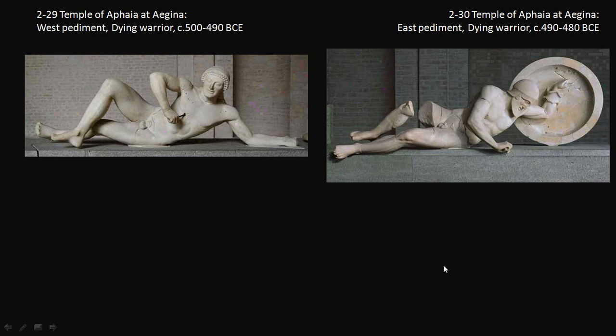He twists and turns in space rather than leaning up to show us his body. He too is trying to pull an arrow from his side as he supports his weight on his shield. The musculature of the legs, you can see, is much more detailed and really significantly more realistic. And the pose, more sophisticated and complicated. But again, it's part of this solution to the pediment problem.